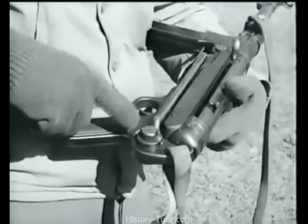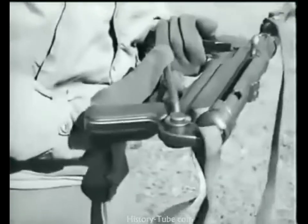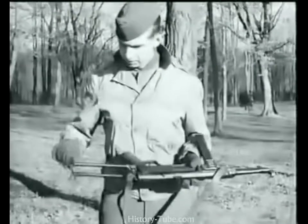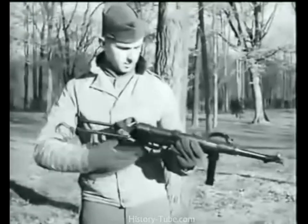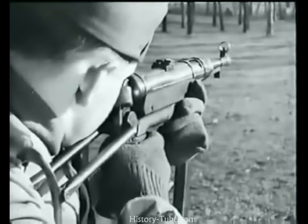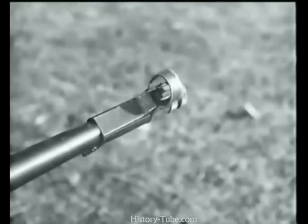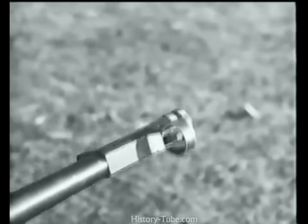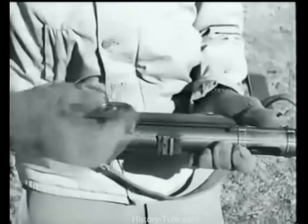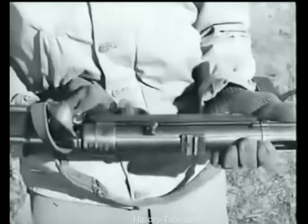Press in on the stock lock release button to unfold the stock, which has a curved rest designed to fit comfortably in the shoulder position. The rear sight on this weapon is the folding leaf type. The fixed leaf is for 110 yards; the folding leaf for 220 yards. The front sight is the blade type with guard. The safety device is a notch cut in the receiver back of the rear sight. To apply the safety, pull back on the cocking handle until it is engaged in the safety notch.